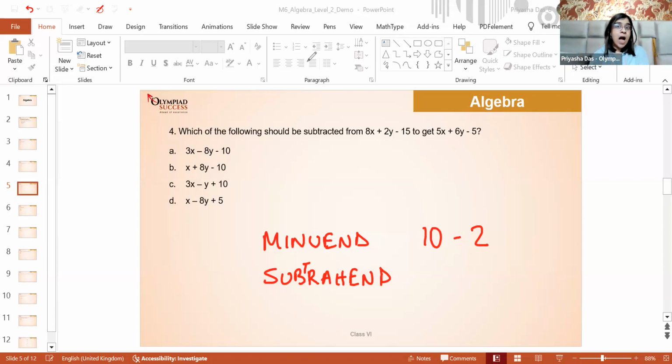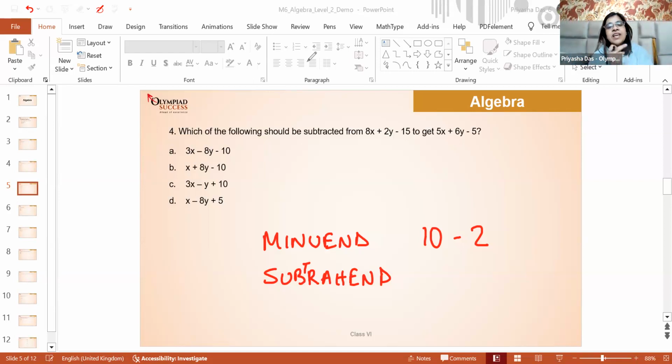See, I'm taking you back to the grassroots level. You are not here for grade 6 level 2. You are going back to kindergarten, where you learned about subtraction for the first time, or maybe grade 1. Okay. Sharanya and all are giving me the answers. Well, my question is something different. I don't need the answer of this question. I need the answer of whether 10 is minuend or subtrahend.